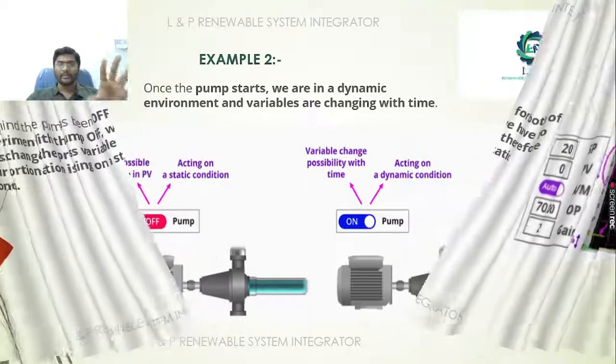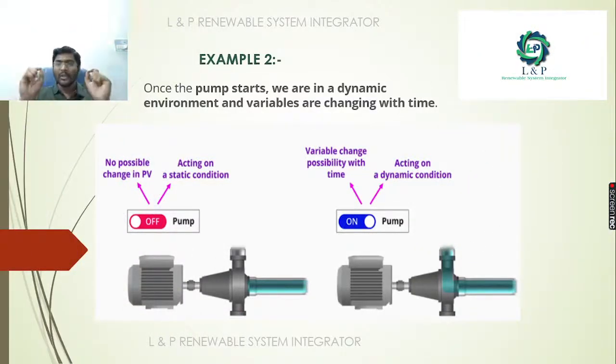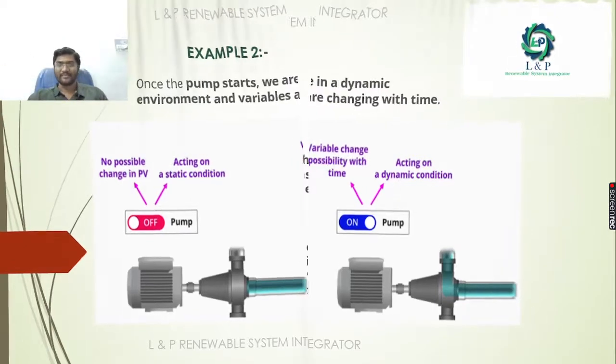So we already know it. We had observed in examples 1 and 2 the pump operation with the help of the PID in static conditions, because we never turned on the pump. In the first, we just turned on and off and analyzed how much maximum output it can produce, and in the second operation we assigned the set point and also the gain. In the first example we had assigned the gain as 1 and set point as 10%. In the second example we assigned gain as 2 and set point as 20%. We never turned on the motor. Now we are going to analyze it in a dynamic changing environment.